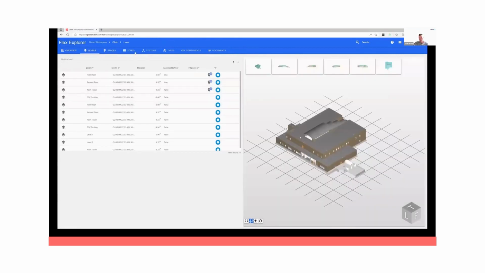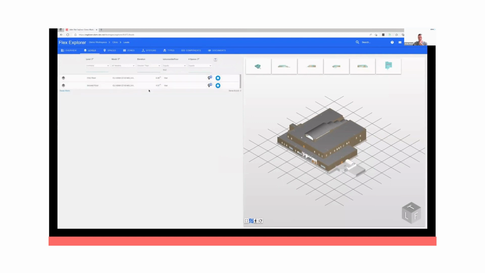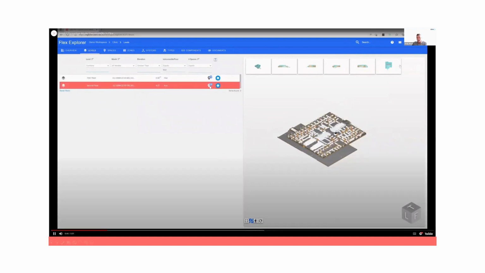So first up, I clicked on some levels, just flagging these different modules, or different domains, that are in the asset information model. Going to do a quick demonstration of how you can filter data. So I've just found all the accessible floors, that's floors that have got doors on them. You'll see, for instance, floor 2 has 109 rooms on it.